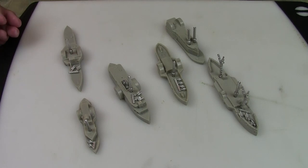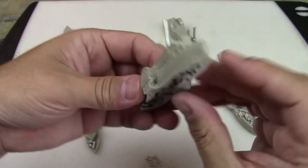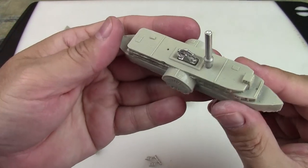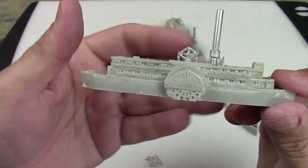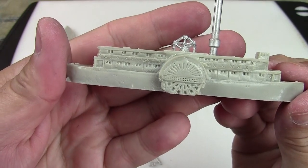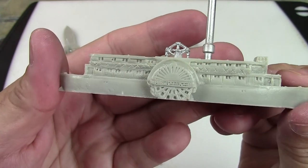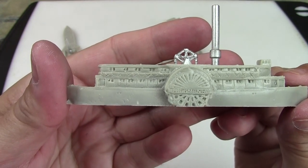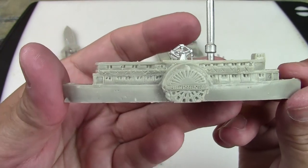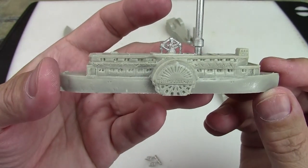Quality overall is good — it's not great — but I realize these are older sculpts and I can't hold them up to 2020 standards of miniatures. That said, there's not too much to complain about. You can obviously see this was hand sculpted — look at those X's between the two decks and the decoration there. It's obviously not 3D CAD or anything like that, but that's okay. This is a mold of a hand crafted model, which is pretty cool.